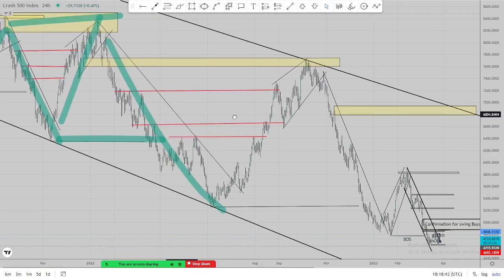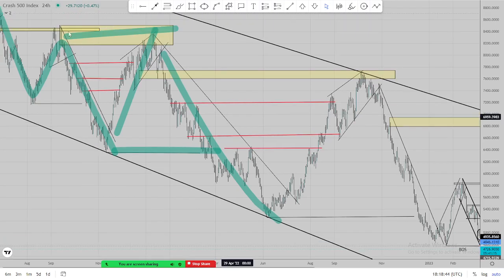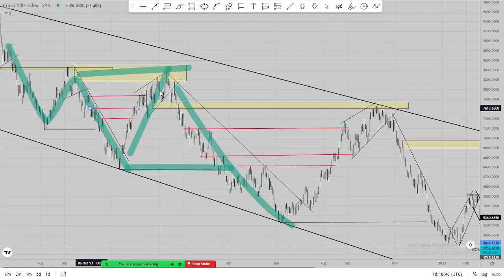Once you have identified all of that, this one retraced all the way back to the previous lower high, which was actually establishing a double top. A double top is also a good confirmation to enter. You could have entered based on this double top because the market is still bearish. So from this double top, we expect the market to come and break these lows. After breaking these lows, that was a full move from the top there up until the bottom here. From the top to the bottom, that was a full move.